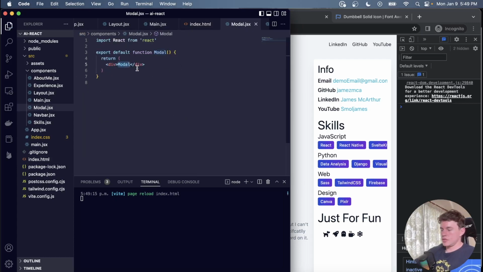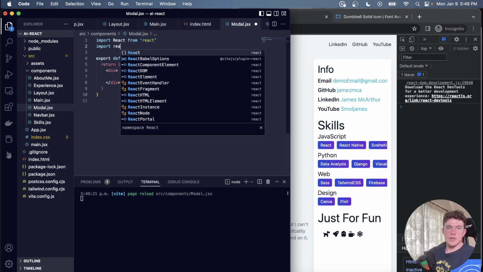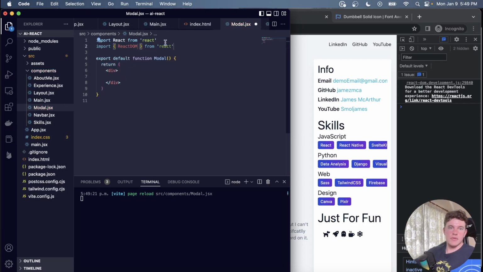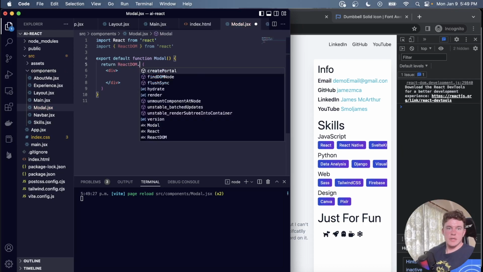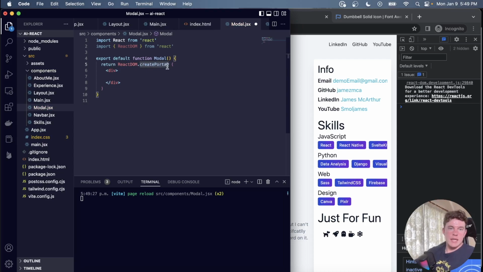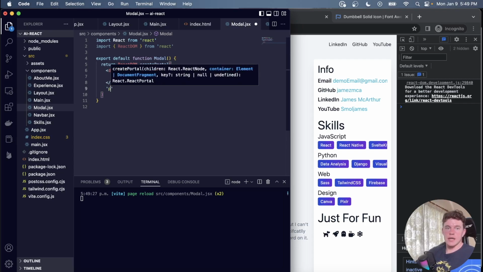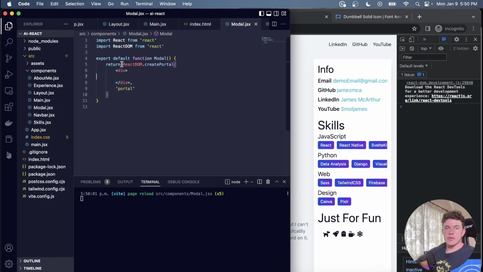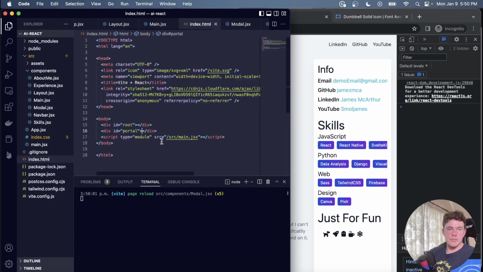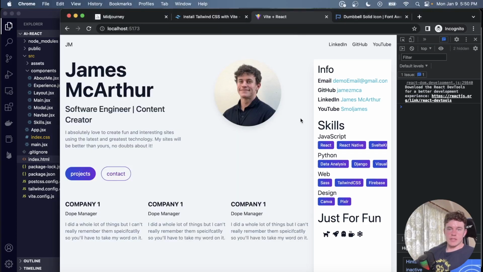And essentially what we're going to do is also import ReactDOM from React and return ReactDOM.createPortal. And inside of this syntax, we're going to pass in our div, just like that. And we're going to pass in the ID of portal so that it knows what portal to create. And so essentially this syntax is going to render out this portal inside of our second modal. And so we just have to make sure we come into here and give this a className of relative, because that's what our portal is going to be relative to.